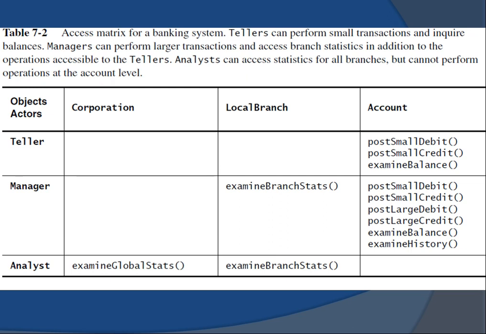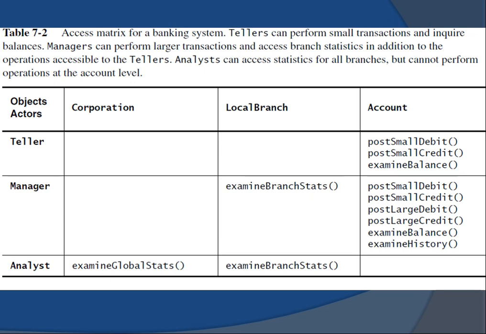Similarly, the manager as an actor has access control over the branch statistics, and can also do some additional operations like small transactions on credit card and debit card, or large transactions on debit and credit card, even examining the balance and looking at the history of transactions. So it has some additional accesses.